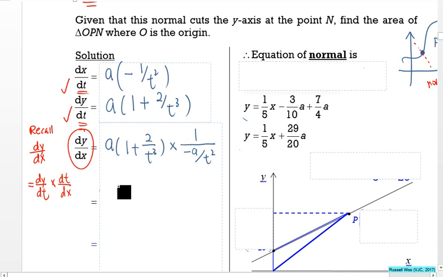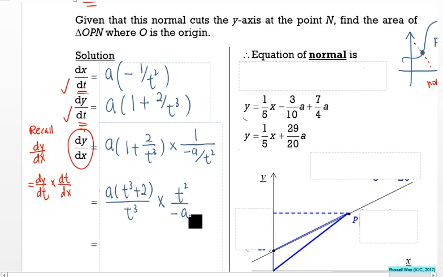now what do I do? This one is very hard to simplify. What next line? If you all can do faster, then just go ahead. I'm going to combine these two as a common denominator, which is t cubed. So I'm going to write it like that, which is a(t³ + 2)/t³. Okay? Times, now this will be t squared over negative a. Correct? This is 1 divided by this, the reciprocal, you just bring the t squared up.